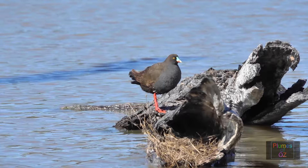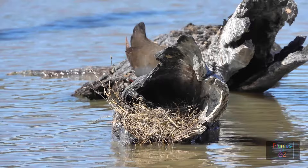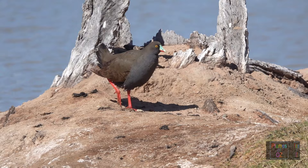Both adults are involved in nest building, watching over, and incubating the eggs. Periodically they change shift — one bird going out to feed while the other takes care at the nest. Black-tailed native hens, as well as being good runners, are good swimmers. With their large toes they can move through the water rapidly. One of the birds that has been nest-minding swims to shore, gives a loud call signalling it is time for a change of shift, and the bird that was minding the nest goes to feed.